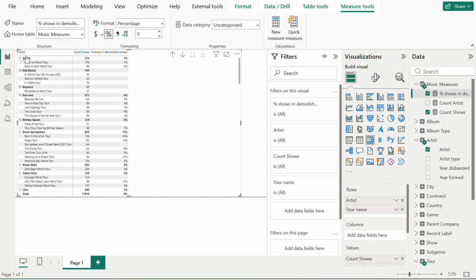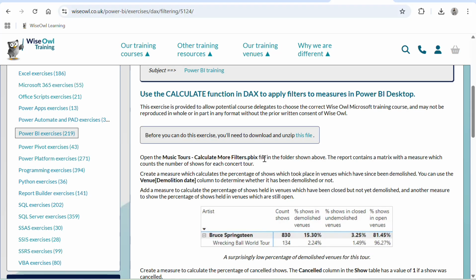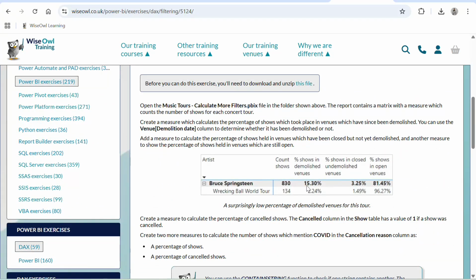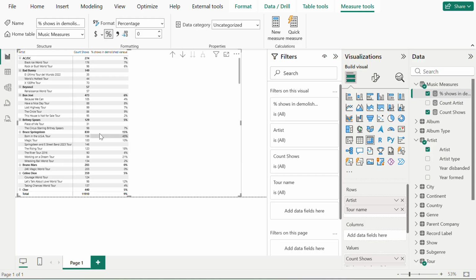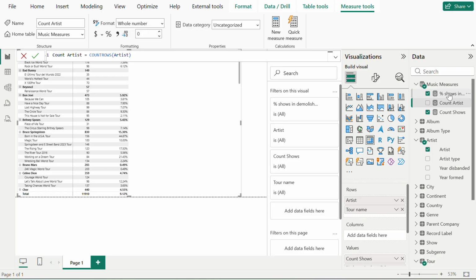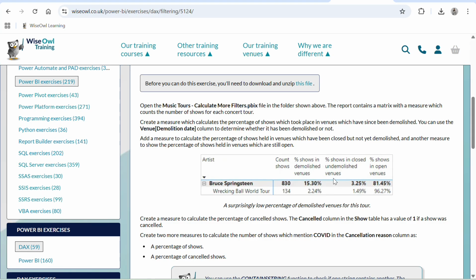Now we are getting some familiar values, and if I check the output of this for Bruce Springsteen, it's 15.30. Right now it's 15, and if I add 2 after the decimal, 15.30, yes. So we are getting accurate values here for now.